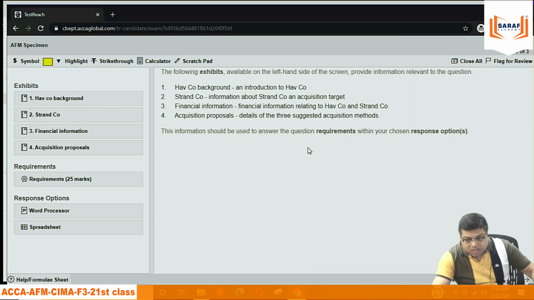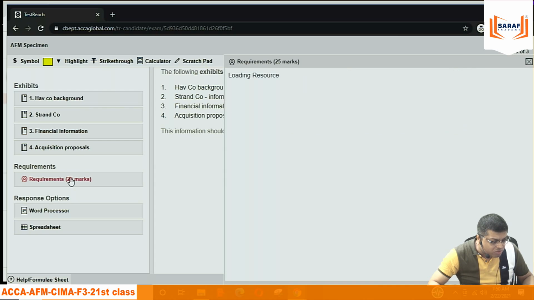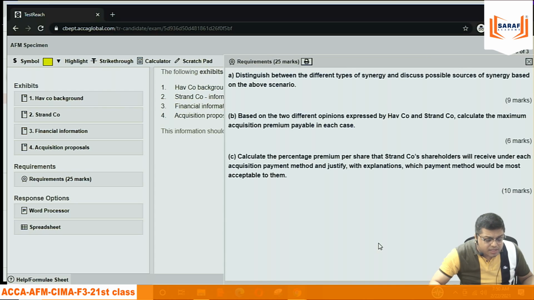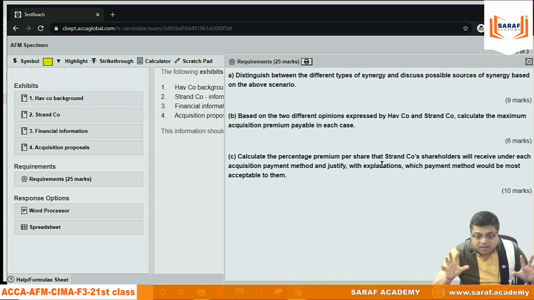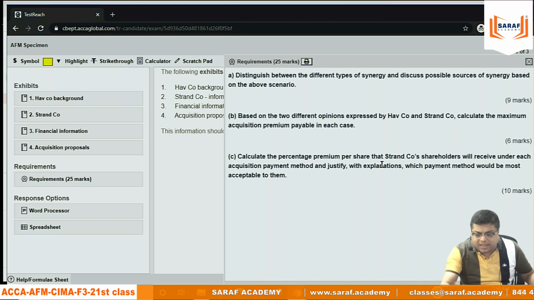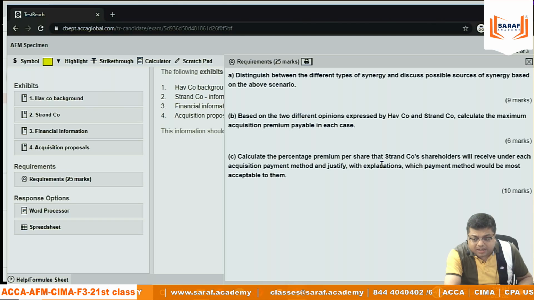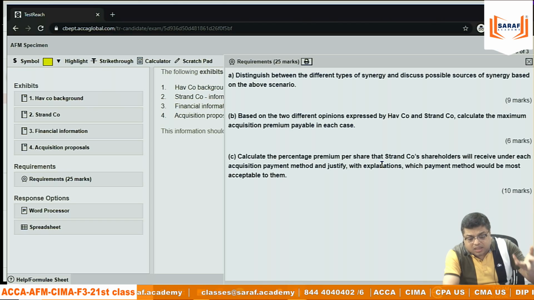In 35 minutes, if there are two parts, I need to check what marking is allotted to them. Suppose, मैं ये क्वेश्चन नहीं कर रहा हूं, मैं ऐसे ही बात कर रहा हूं. There are 3 requirements and these 3 requirements need to be answered in 35 minutes: 9 marks, 6 marks, 10 marks. I have for 25 marks, 35 minutes to write. I have already given 10 minutes to reading and planning everything for all the 3. वो मैंने कर लिया है. Now I am going to exactly write, type, do calculations and all that. So 25 marks, 35 minutes.